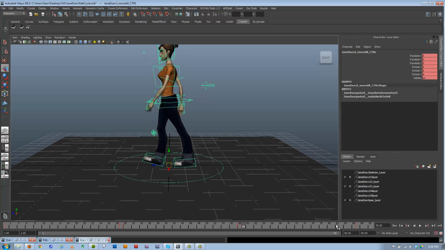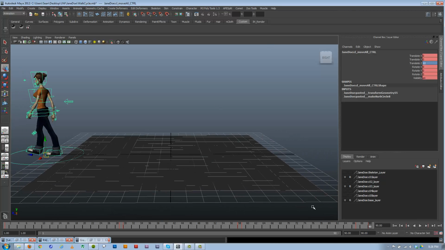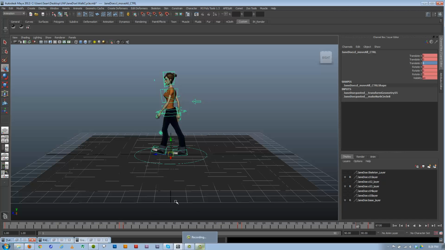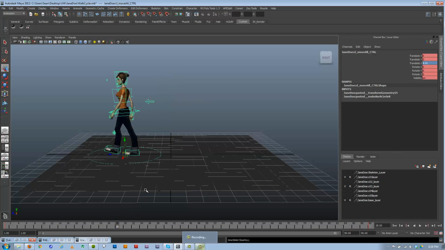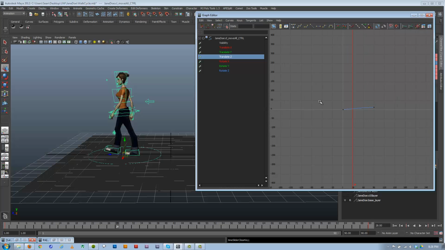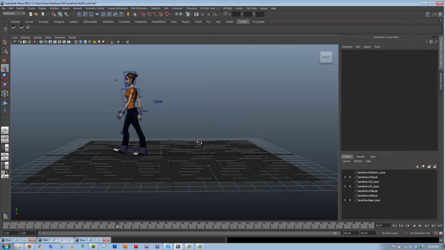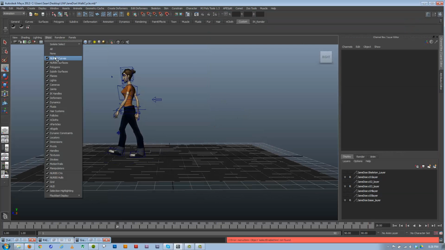So let's see. We know we have her walking 4 units a frame. That's 3 walk cycles, so 4 times 3 would be 12. And have that set. And so if this is extra, once I have it right, I can then go to this keyframe and tell it stop. Oh, you know what? I've got this bottom ring selected, so I want to actually delete all these keyframes so it just has one straight shot. So translate Z. Alright, that's a nice straight line again, so it's a constant speed. And let's see if this worked how I expected it to.